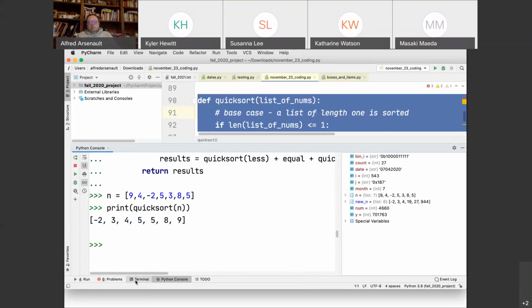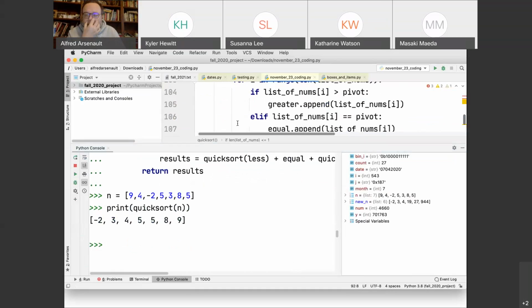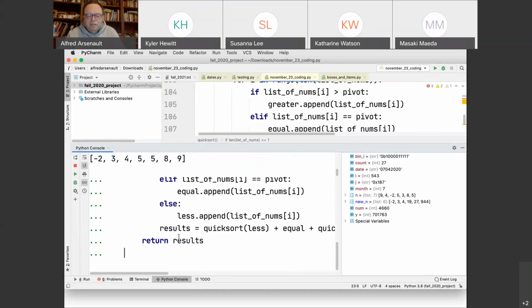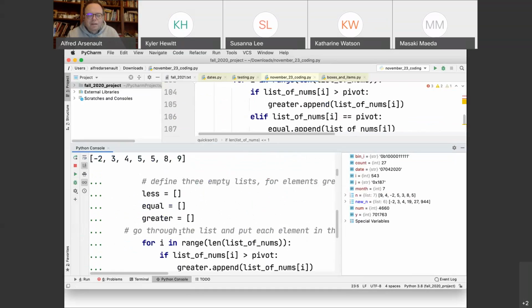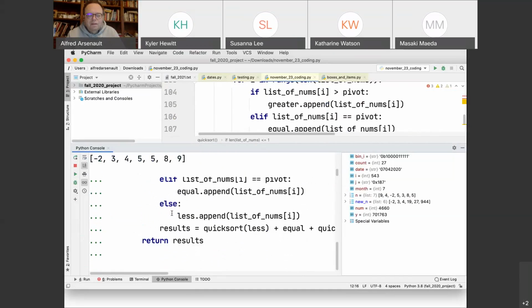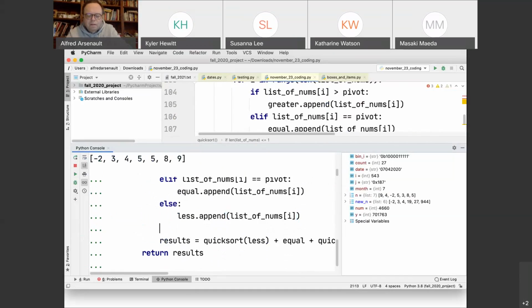Okay, so this is the proof that quicksort works. Well, how does it work? Let's instrument with some print statements. I don't want to mess up the original. So what I'm going to do is print less.